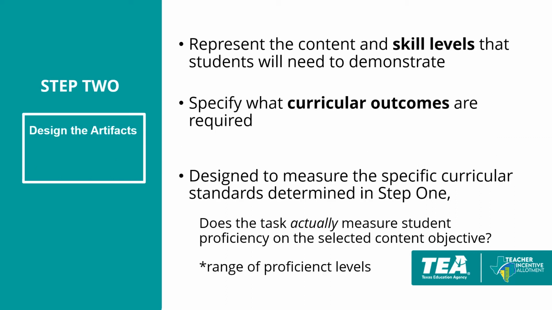The second step is to design the artifacts that will be part of the portfolio. As a reminder, it's recommended to use a minimum of 5 artifacts in the portfolio. These artifacts should be designed to measure the specific curricular standards that are determined in the last step, step 1. A good question to ask is, does this task actually measure student proficiency on the selective content objective?